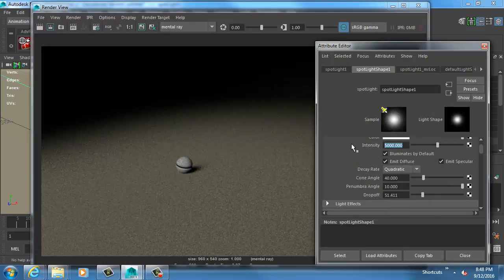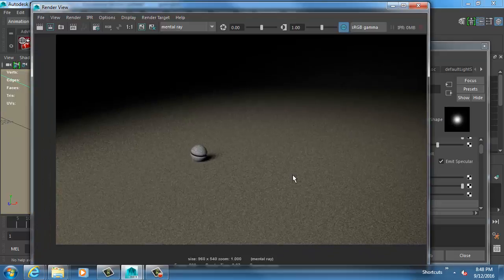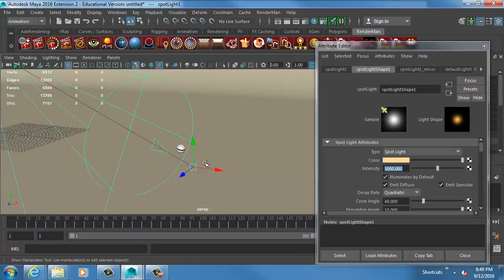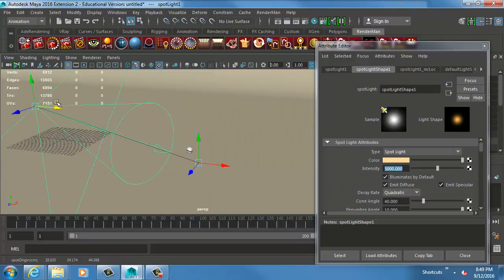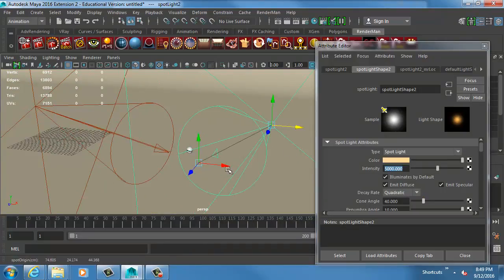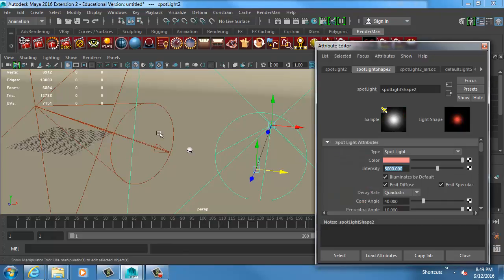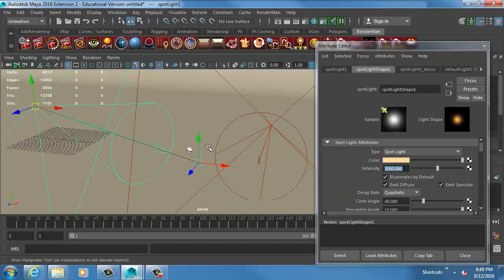All right. So here, it's grainy because our settings are still low, but this is something where we could actually use this as our lighting source, if it lent itself to the scene. I'm going to duplicate this light, scoot it over here, scoot this over there, and give this a different color. What color was that one? It's like yellow? Yep. Okay.